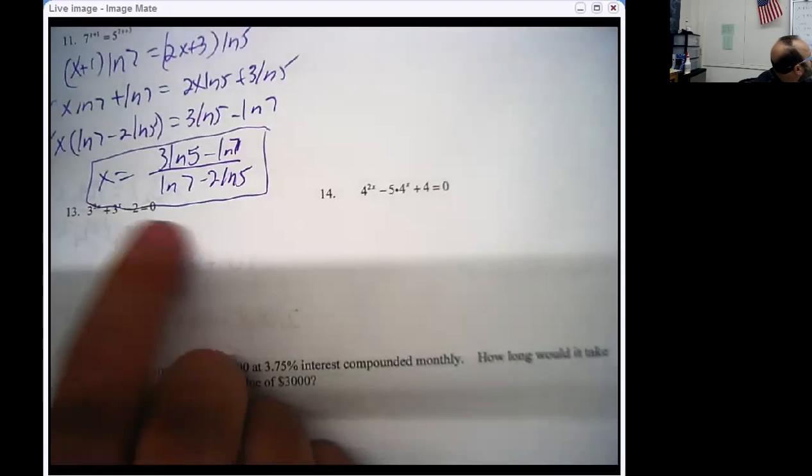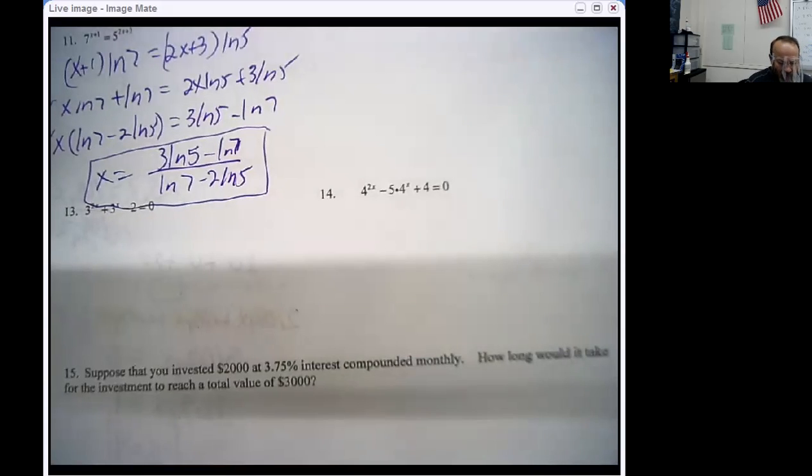Okay, so in our short day today, let's go ahead and see what we can do within that. When you first look at number 13, and I wish I hadn't drawn this little line through there so much, but if you look at it critically and you see 3 to the 2x plus 3 to the x minus 2, it might look vaguely familiar. Does it look familiar in terms of its structure to something you have seen?